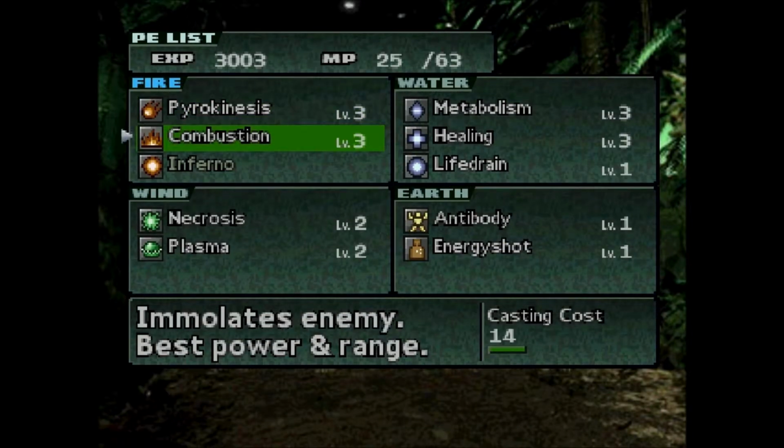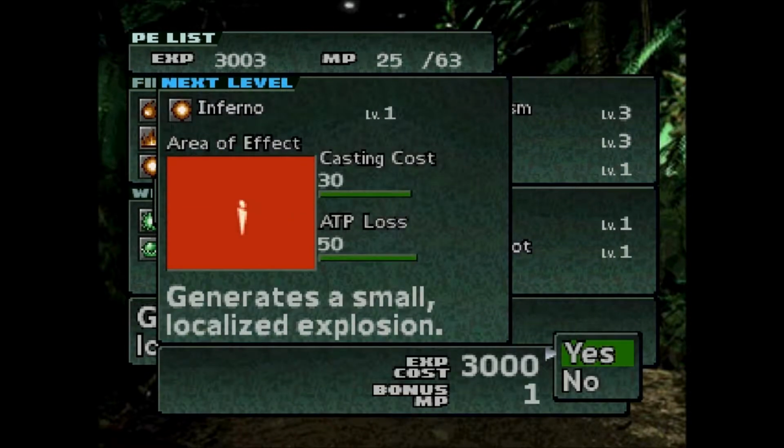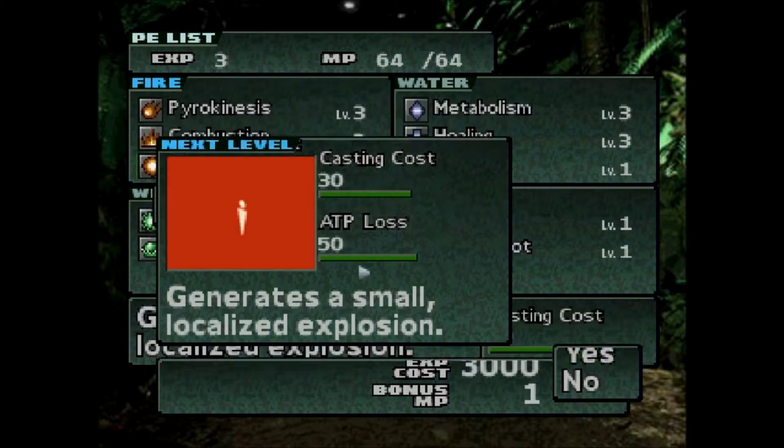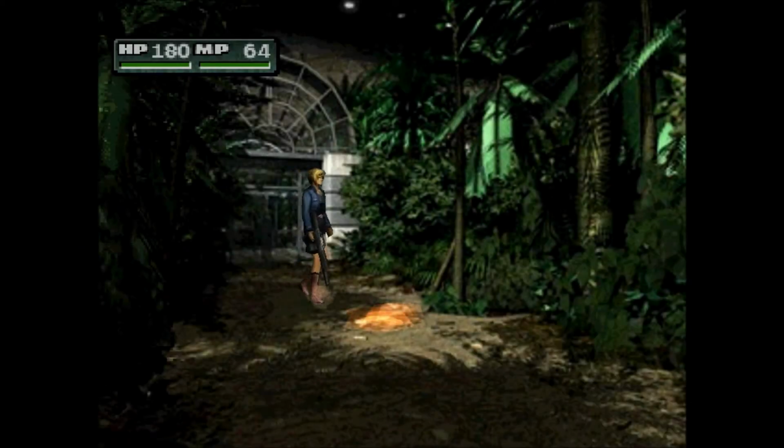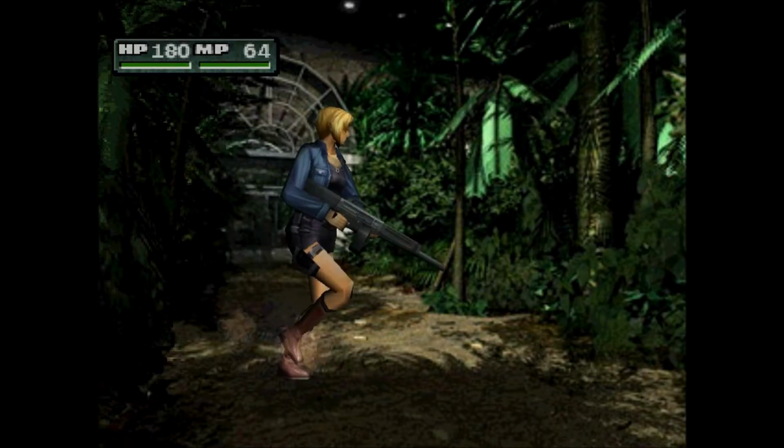Alright, so we're going to buy Inferno level 1. As you can see, its area of effect is everything! We now have Inferno level 1. Badass. It's my lunch. Shut up.